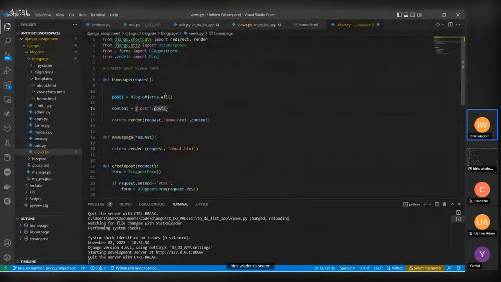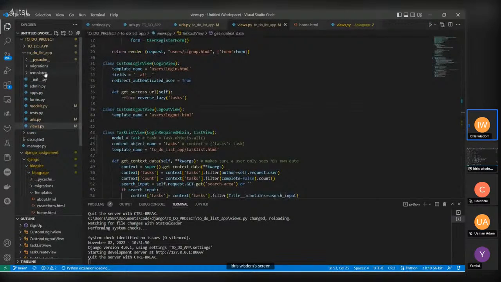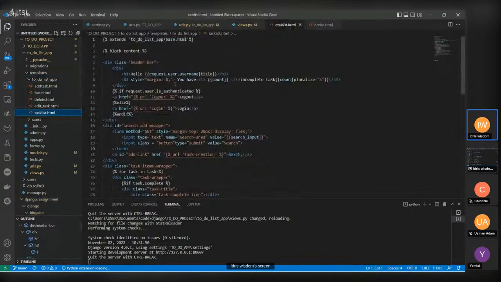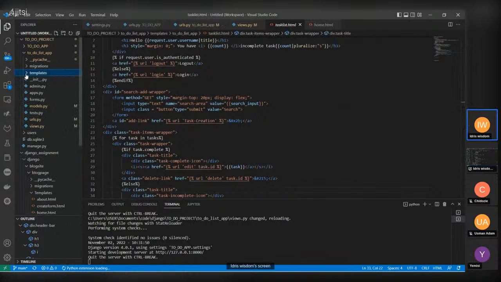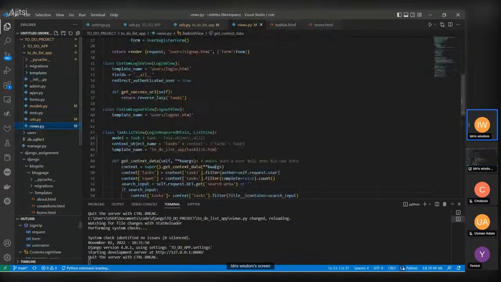So it just needs the model we are using and the context, which can be named whatever you want. And if we come to the template I used for this app, the tax list, you can see that it has for tax in tax. Can you see that? You can view it just the same way we did for our home.html. Essentially, we are still doing the same thing, but the class-based view already gives us a template we can easily follow.